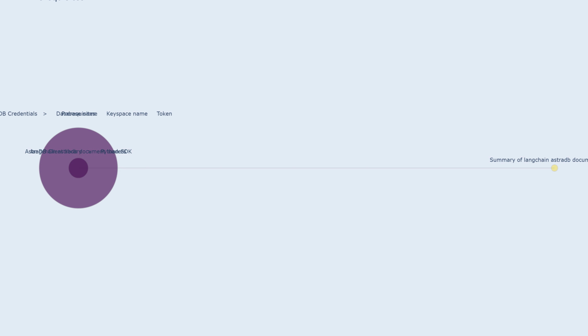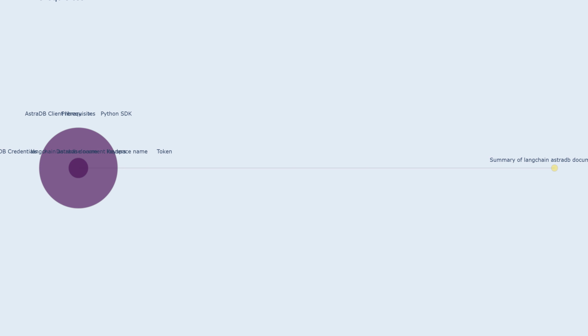The token is a secure string that grants access to the database and can be obtained from your AstraDB account. It acts as a password for the database, providing both authentication and authorization. The AstraDB client library that enables interaction with the AstraDB cluster. This library provides a set of functions and methods for connecting to the database, executing queries, and retrieving data.